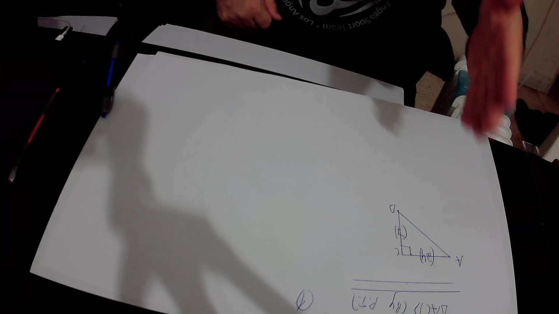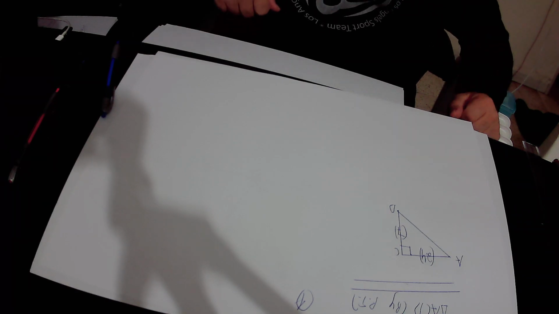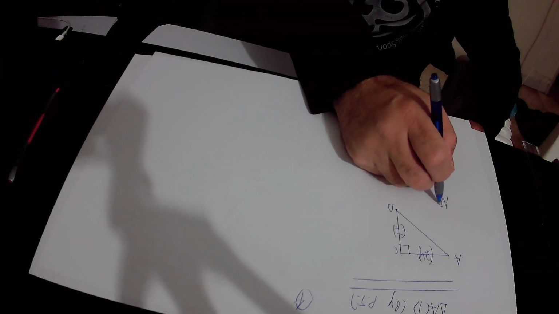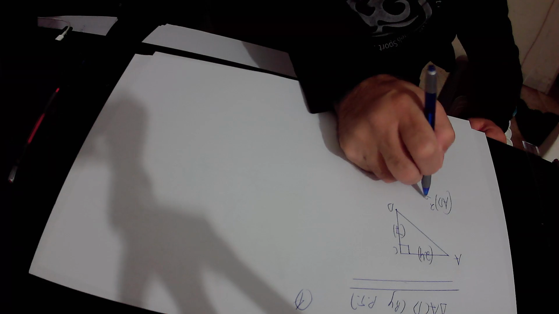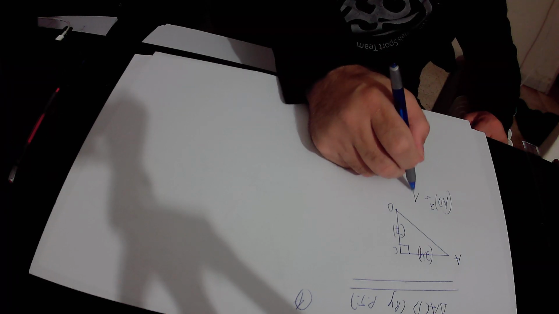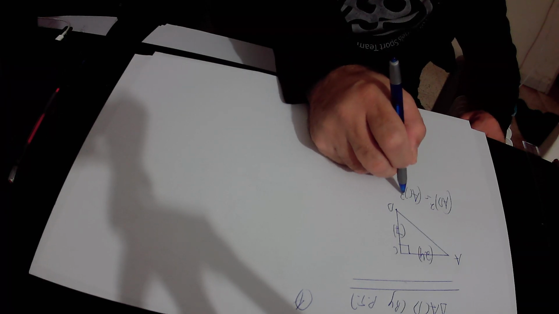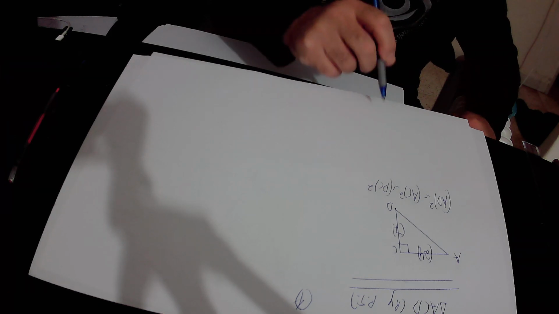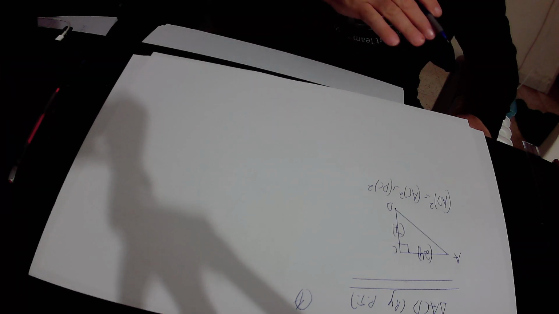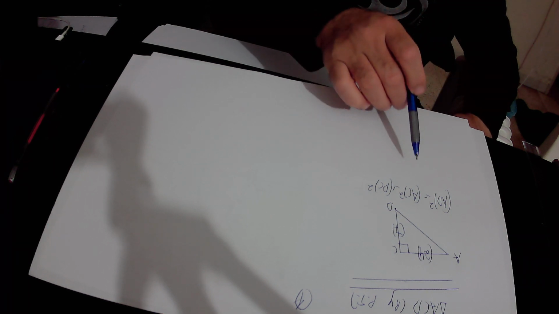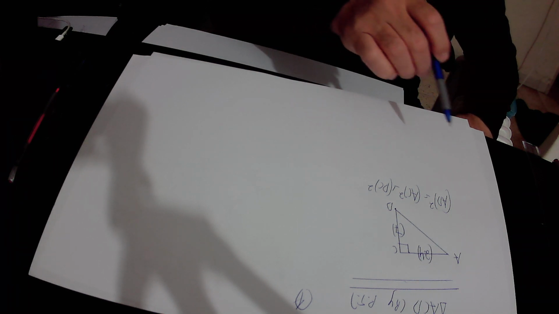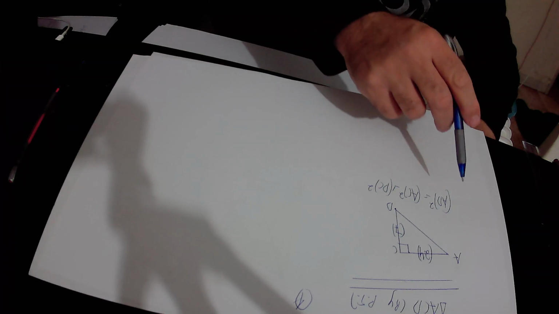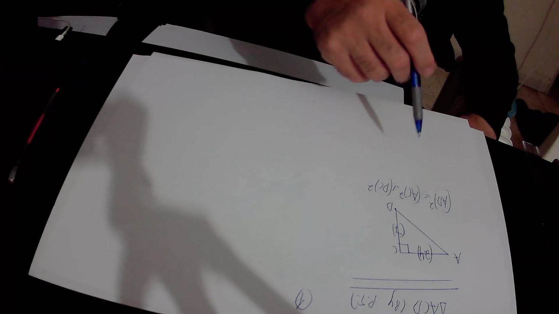According to the Pythagoras theorem, in this right triangle ACD, we get that AD squared, that is the square of the hypotenuse, must be equal to AC square plus DC square. And then in the right triangle, according to the Pythagoras theorem, the square of the hypotenuse equals the sum of the squares of the perpendiculars. AD square equals AC square plus CD square.